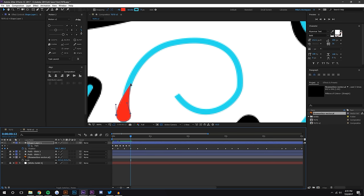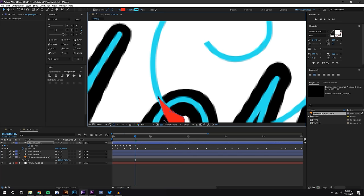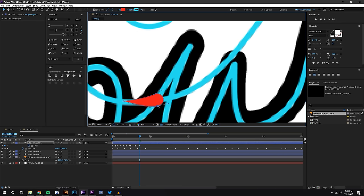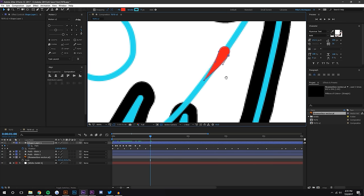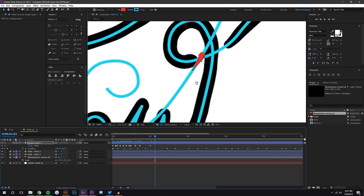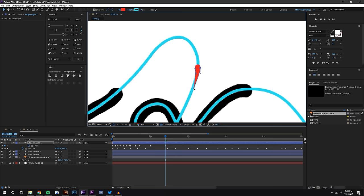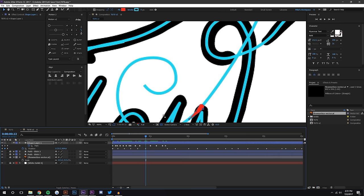So I'm probably gonna get to a point where I could just blow through this and speed it up for you. But let's just see first. If I come across anything really super interesting, I'll definitely let you know. One thing is that I feel like if the blob is moving in a straight path, it should be kind of longer, because I feel like the blob would be moving faster. But that's just an interpretation of how you want it to look.